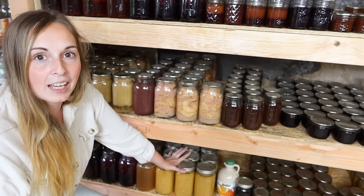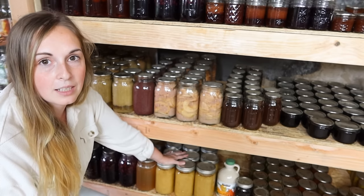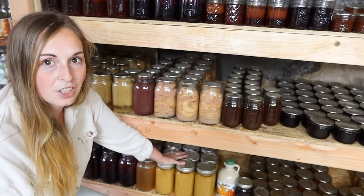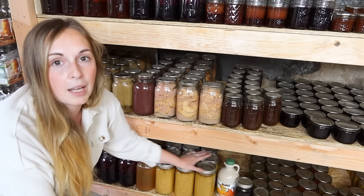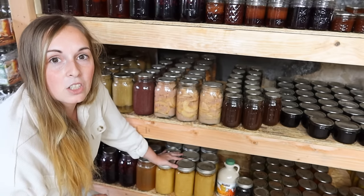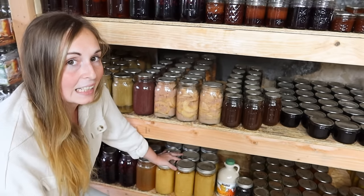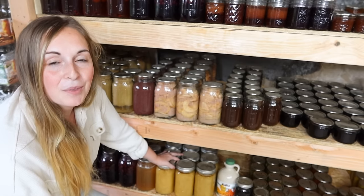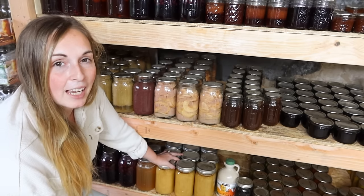I have a little bit of apple juice left from last year, and then this is all my raw honey that I get from a local farmer in a five-gallon bucket, then put into quart jars because it's easier to take up to my kitchen. I have a little bit of maple syrup here, but I actually have a five-gallon bucket of maple syrup that I'm going to be canning — well, not technically canning — and I'll show that in a video soon if you want to see how to buy maple syrup in bulk and put it into individual containers.